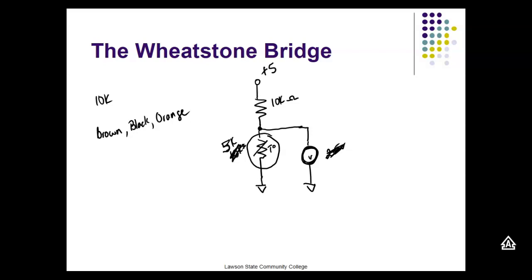Because Kirchhoff's law says what? It says that the sum of the voltage drops in the series circuit has to equal the applied voltage. So what do we got? 1.6? Okay, so this guy went down to 1.6 volts. So what did this guy have to go up to?